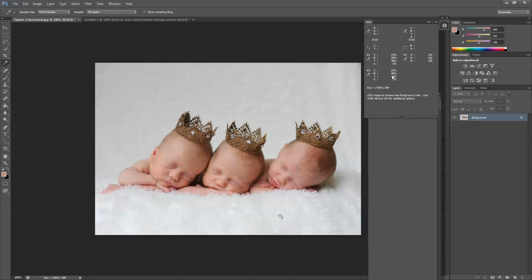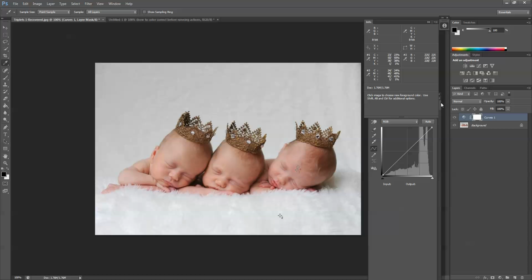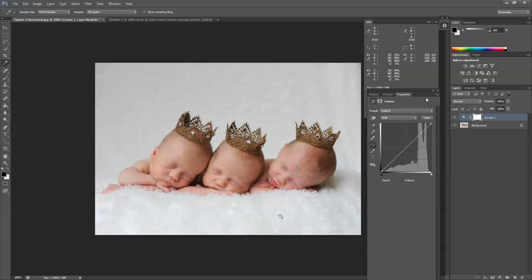So we're going to run a curves adjustment layer by clicking here. Now you see that a window pops up. We want that to be in front here. And we're going to go to the blue-yellow channel to adjust our yellow tones. So clicking this hand tool, going back to the 3, I'm just going to click and drag to bring those yellow tones up above magenta. So I'll leave it right there. So just with that little adjustment, you can see that there's a big difference. More realistic skin tones.